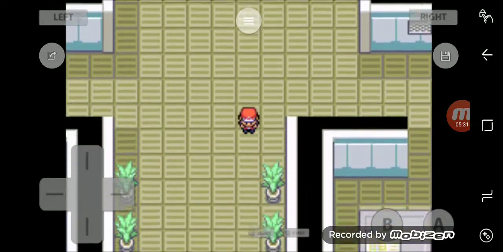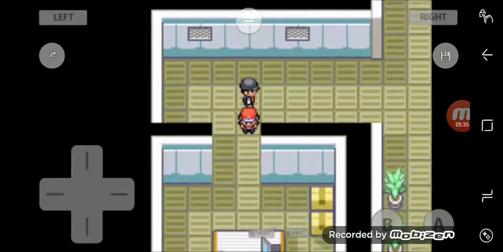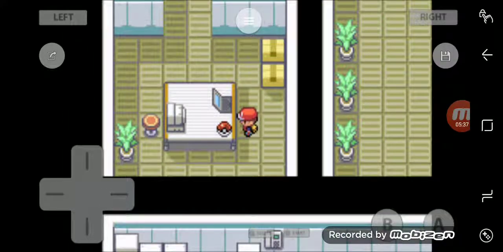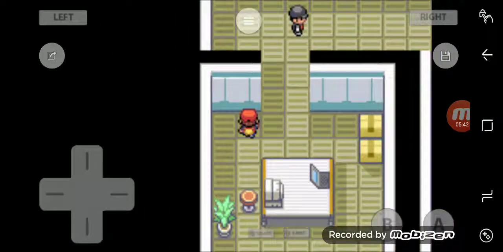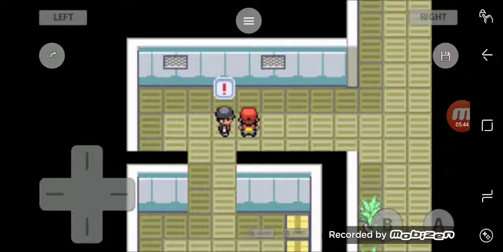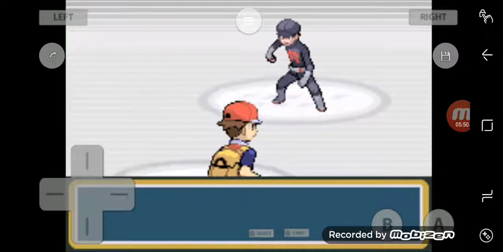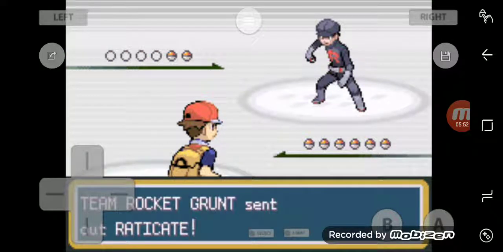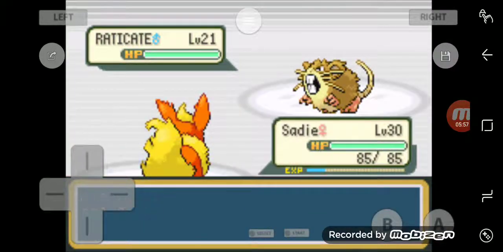Okay, now where can we go? What seems reasonable for us to be going? We're gonna try and dodge as many trainers as possible, just to shorten this. Or, I don't know. I don't want to. I'm gonna fight him. I don't really want to dodge them because that's valuable XP, and I don't want to have to get rid of that, so. Alright.